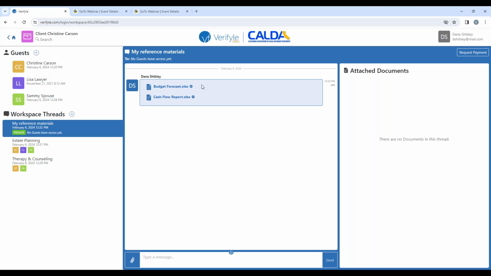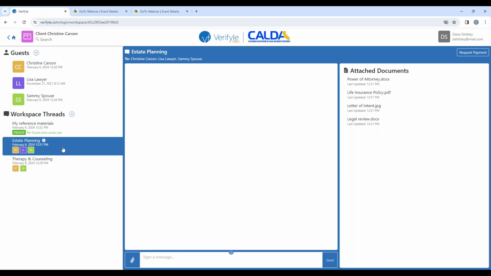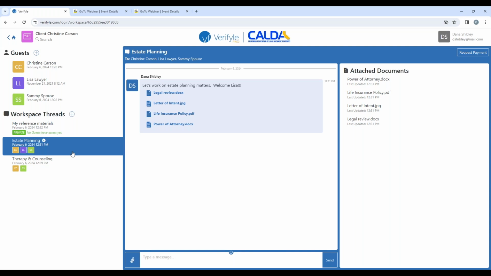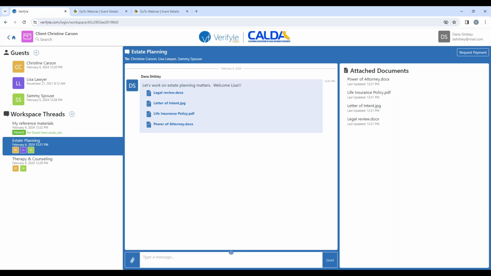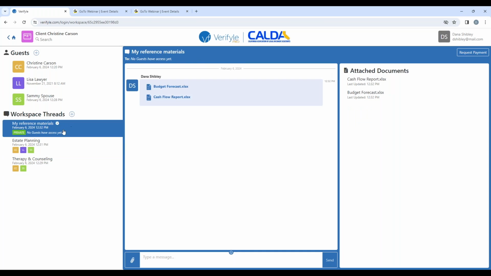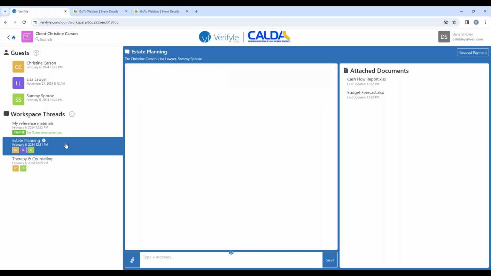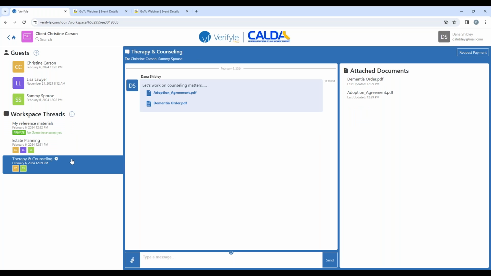Okay, so you can see how I've set up 3 different workspace threads, and different people have access to the content within each of them, right? This one, 2 people are getting access to. The estate planning workspace thread, 3 people are getting access to. And the My Reference Materials workspace thread, only I'm getting access to. And I can put different information inside of each of these workspace threads, right?